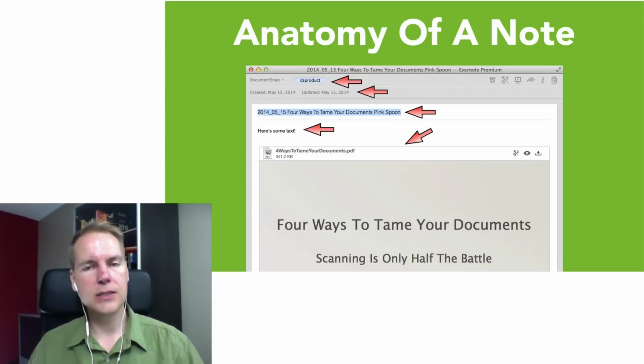Now, I talked a little bit about the title there, and I want to zoom in a little bit on the topic of naming your notes, because you might think, Steve was saying Evernote is search-based, which absolutely it is. But when it comes to going paperless with Evernote, what you want to do is spend some time thinking about how you're going to name your documents in Evernote. And that's when we come into naming our notes. I generally recommend that you come up with some sort of naming convention when it comes to naming those notes, because that's going to help you find them later. And when you're looking at a list of information in Evernote, it's going to help you just tell by looking at the list of names what that document is without having to click into it to see what the document is.